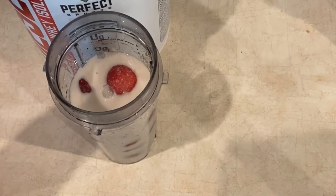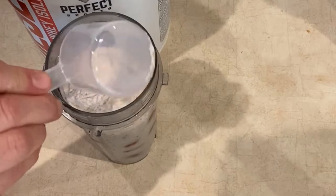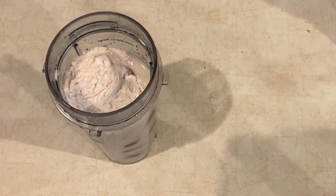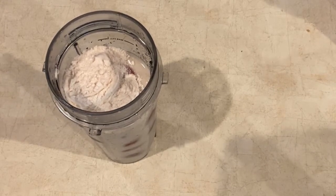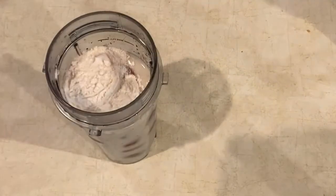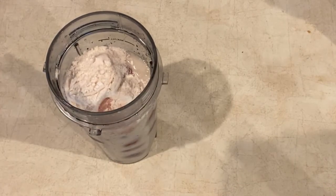Half a scoop. I got introduced to it with my nutritionist. All I know is that it makes my belly feel really good and helps me feel full for a long time. It says zero fat, zero carbs, 27 grams of protein, 40 milligrams of sodium. It's got potassium, calcium, and iron in it. Then just to finish it off and give it that extra sweet kick, I use skinny syrups — zero calorie skinny syrups. Just a small splash; a little goes a long ways. And then I blend and enjoy.